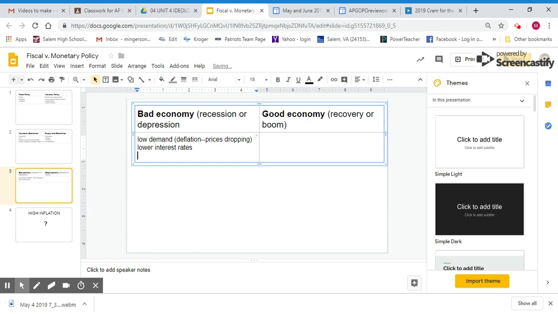They're going to charge less interest rate to the bank, and the bank will then charge less interest rate to you. The second thing that they're going to do is increase the money supply. So they're going to increase the amount of money that they will loan to banks based on the discount rate, or the interest rate that they charge. So banks can borrow more, so that way banks can then loan to you or me for products or even a business, which would then help the economy grow. So this is supposed to be increasing demand so that way the economy grows.